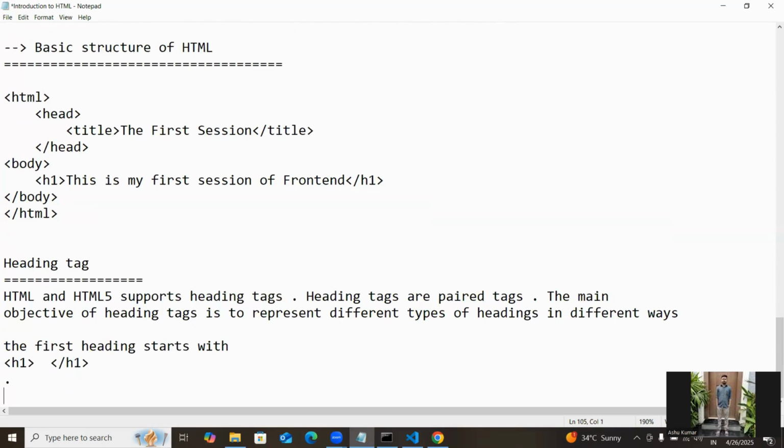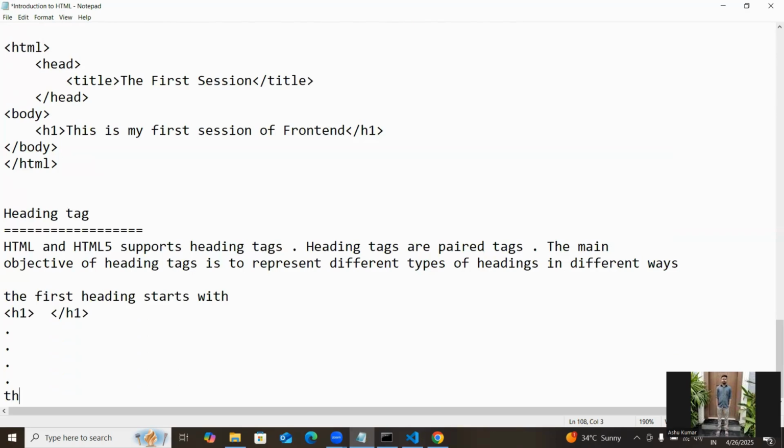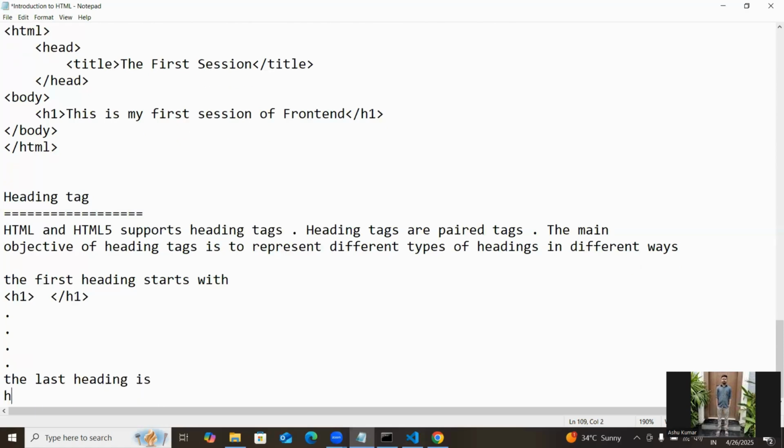This will keep on going, and the last heading is H6. As I said, heading tags are paired, so I have to open the H6 first, then close it also. So these are the heading tags.